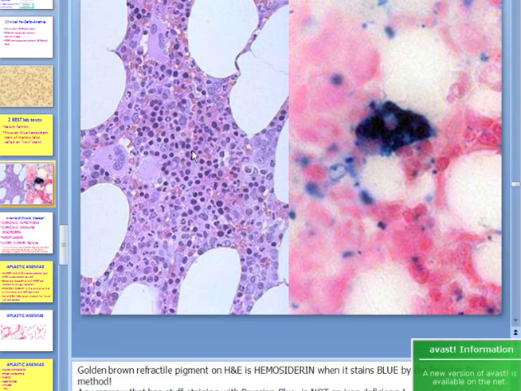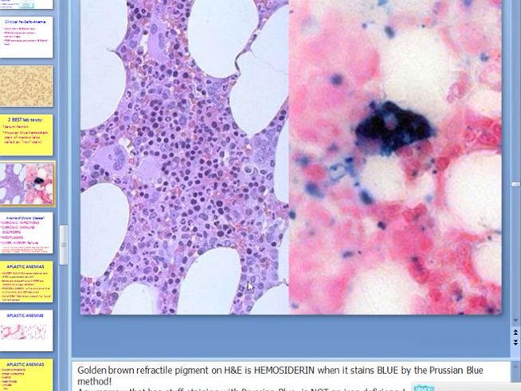And of course, on the left here is an H&E view of a bone marrow. You don't really know if there's much iron here because you haven't done an iron stain. But you can see there's a megakaryocyte here. There's a megakaryocyte here. There might be part of a megakaryocyte here, but all of these cells that you see that are very densely round and small, these are in the erythroid series. And all of these cells down here that you see that have more loose, open nuclei, they're in the myeloid series. So you can probably get a pretty quick impression of this marrow as having an M:E ratio of approximately 1:1, because you see a lot of those. That doesn't mean it's iron deficient, but I just wanted to point that out to you.